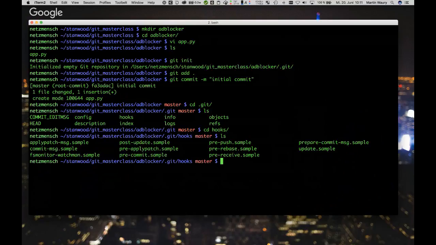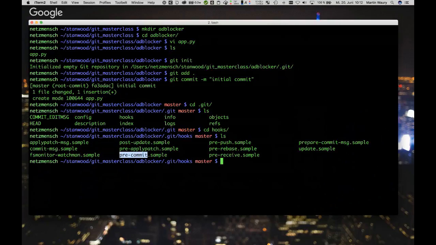So for example, I have here the pre-commit hook. This means when the user is running the commit command, like committing code, before Git finally starts this command, it runs this shell script and looks for the exit code. That's what's always happening. Git is always checking, okay, the shell script I'm running, what is the exit code? If the exit code is 0, then everything is fine and I can continue. And if the exit code is something other than 0, then some error happened and I abort the action I wanted to do. So in this case, it will abort the commit.